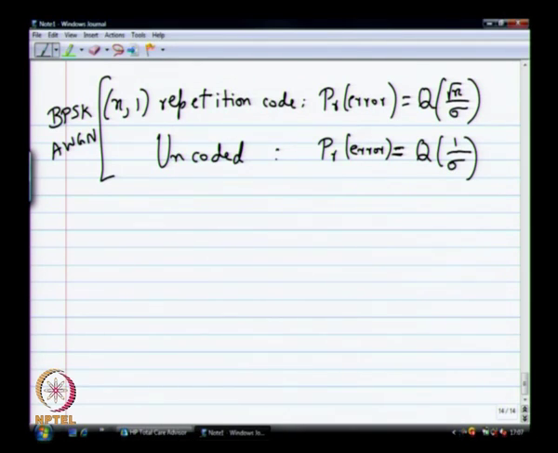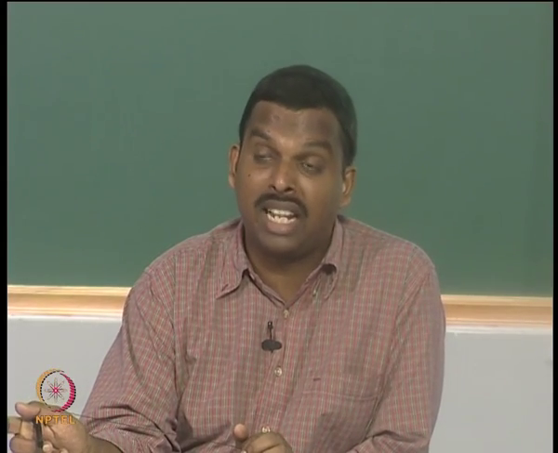So, it looks like repetition coding is buying you a big advantage, okay, but there is one minor cheating here. What is the cheating that I am doing? Yeah, so you are sending n symbols to send only one information bit. So the amount of power you are spending to send one information bit in the coded case is n times as large as the power you are spending in the uncoded case. In the uncoded case, every symbol carries one information bit. So you are spending n times as much power and you are not accounting for it in your SNR computation.